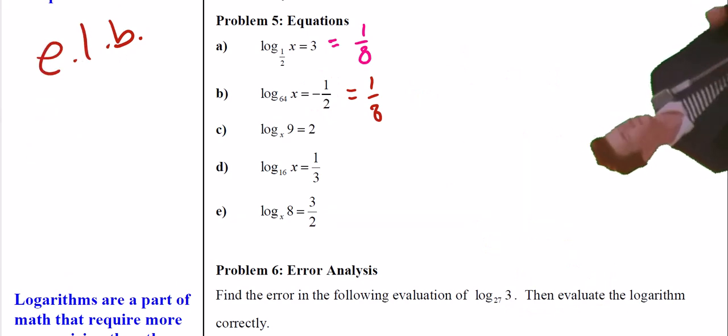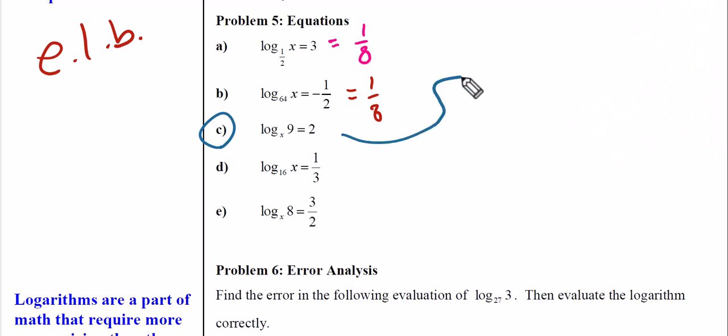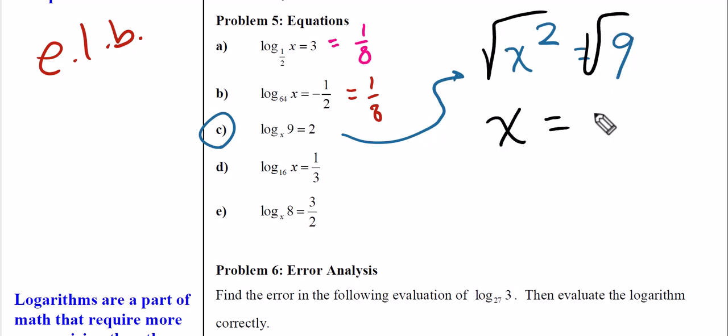Okay, I can't get you 3 in a row, so this one I'm not gonna Rick roll you. I promise. Okay, this one here. The exponent is 2. The x is the base, and the argument is 9. Jeepers, this is a quadratic. We spent a good 6 weeks on quadratics. It's already set up for me to just square root and solve. So that's equal to plus or minus 3.